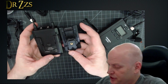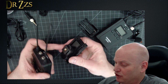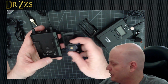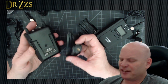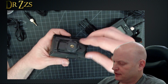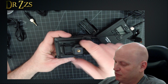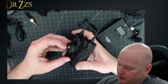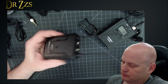For the receiver, they have this, which is a bit of a clamp that you can also put on a tripod or something, or maybe screw it to the top of a camera. Some cameras have that kind of a connector on top, like where the flash goes, I guess. So this thing just slides in like that, and it uses the belt clip, but now you've got the ability to tighten it down to a tripod or something else, and then it pretty easily comes back off again if you don't want to use it.